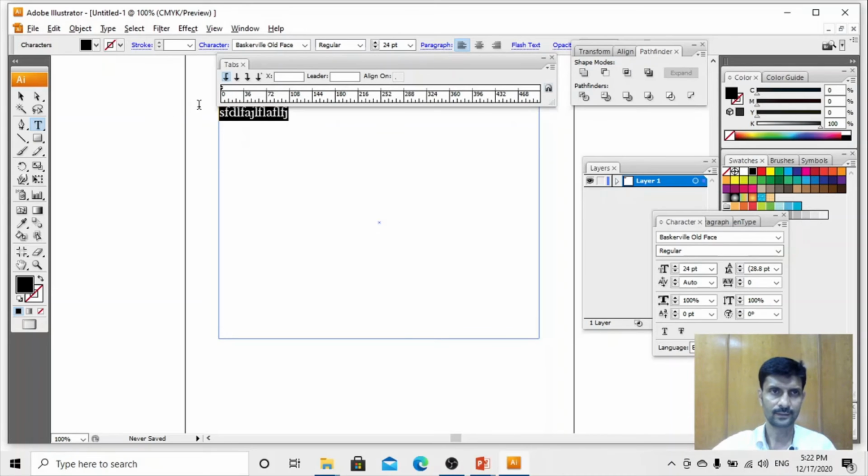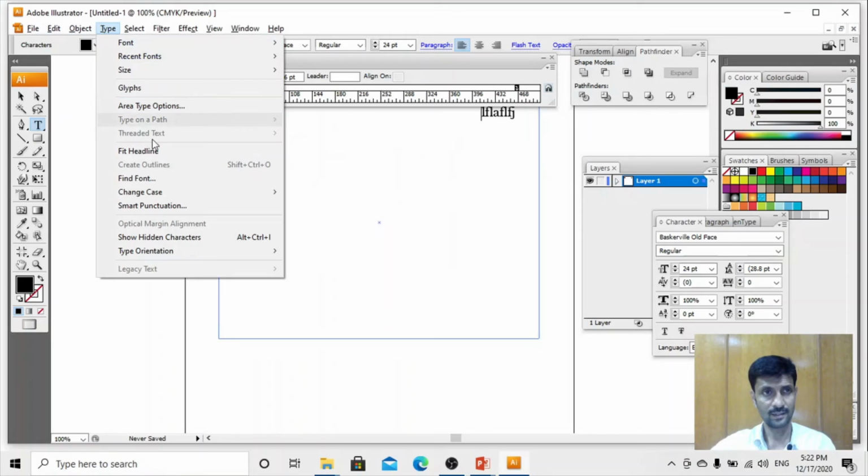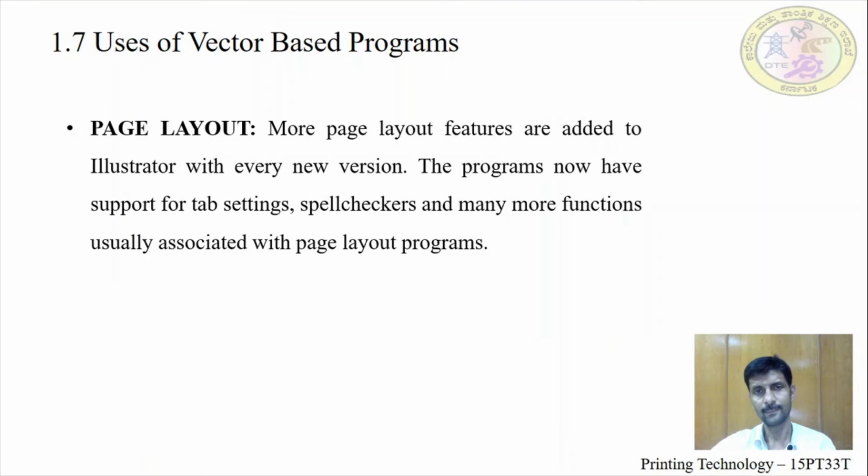Adjust the page width and then click the first tab, indent left, and then at the end, right. Sometimes if you want, you can also choose center. This is the first line indent. If you type, it will change, and if you click, it will go to the end. Similarly, you can make the paragraph or change anything in the tab setting. Similarly, we can change font keys and all those things, uppercase, lowercase, and sometimes type orientation also we can change, and if you misspell, we can also do a spelling check. These are all done in page layout software.